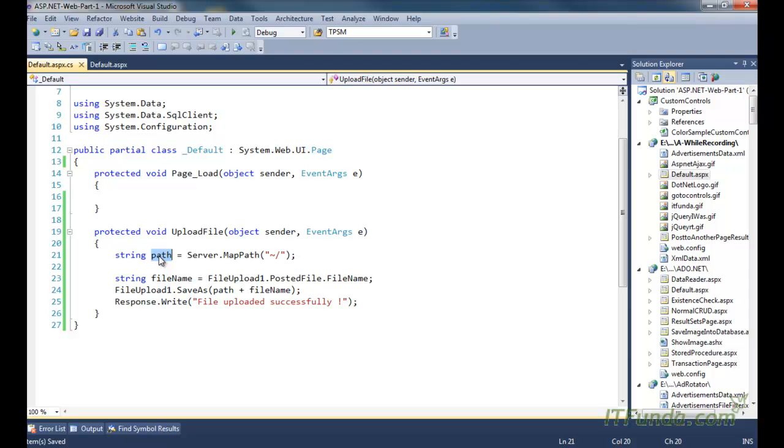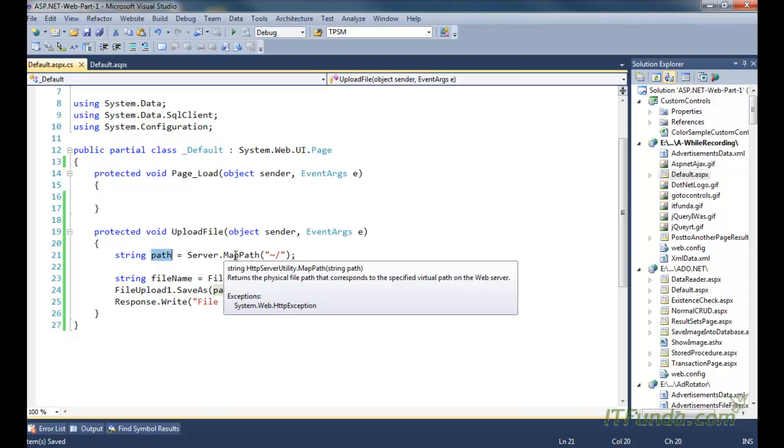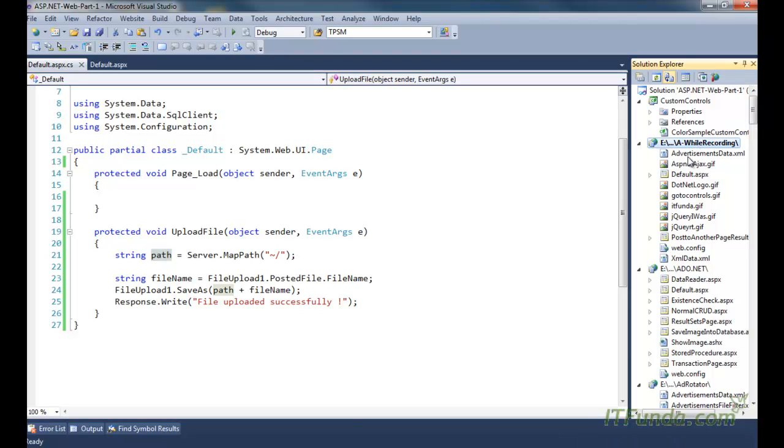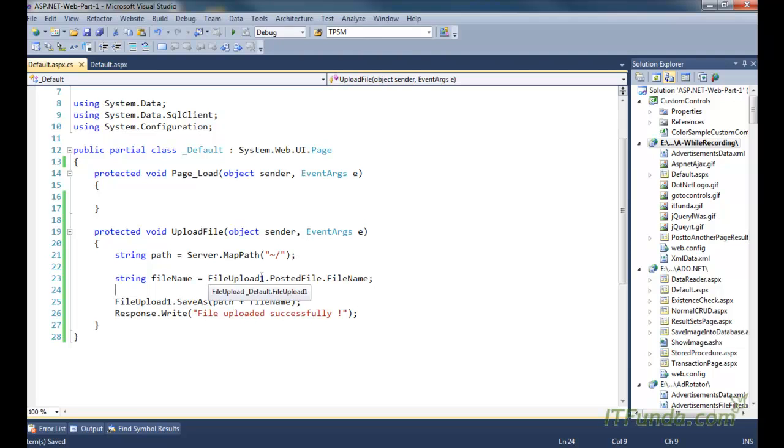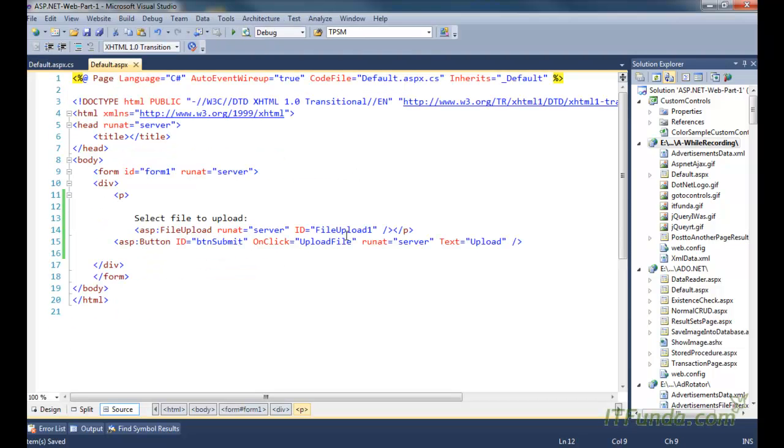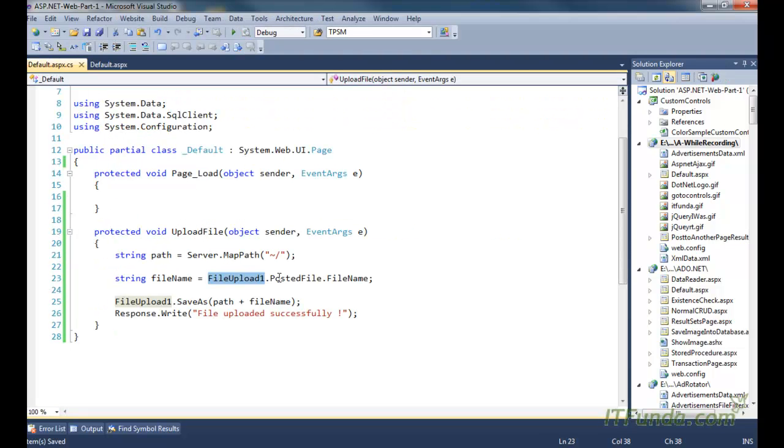So in the path variable, a string type variable, we will have the current path of this particular project, and then using the file upload control, FileUpload1.PostedFile.FileName, you can see that there are many properties like PostedFile.FileName.